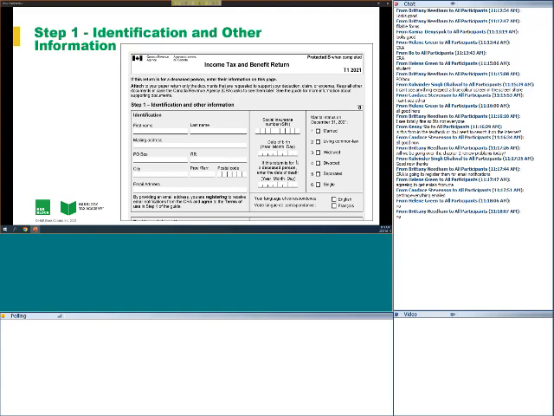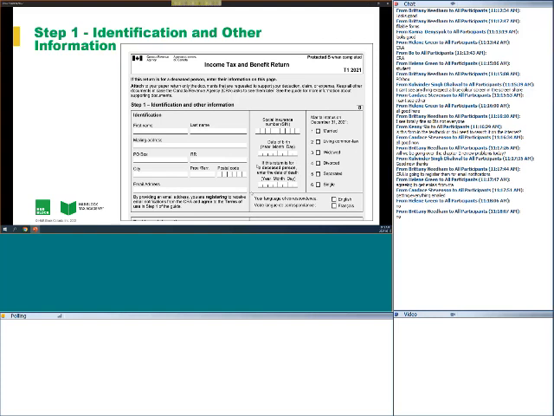I had a client who came in and we asked for her ID. We verified she was who she said she was. We put all of her information in, put in the date of birth that she gave us, and then her return didn't file and it said the date of birth didn't match. That's because the CRA had a different date of birth than she thought she was. We actually had to go back and get some records to make sure that we had the right date of birth before we could file her return. In her case, she had shaved a few years off her age for whatever reason, and then forgotten that wasn't her legal age. And we did have to get that corrected for her.